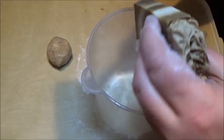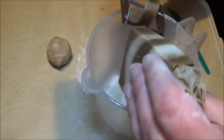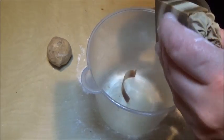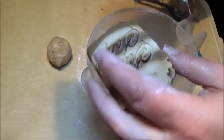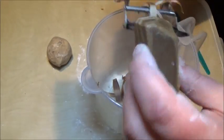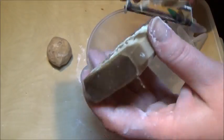This is a soap that I also made recently, my chocolate and banana cream pie. It actually is a little bit more cured, as you can probably see. It's easier for me to grate it because it's just that little bit firmer than the pumpkin chai was, because I had literally just made the pumpkin chai.